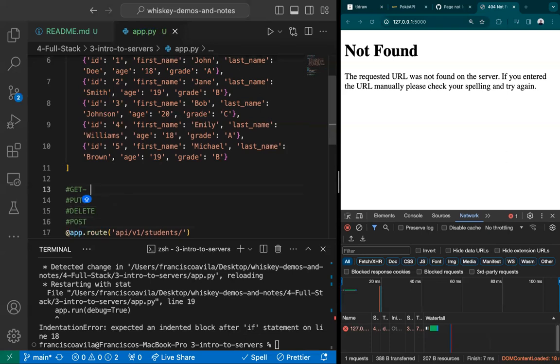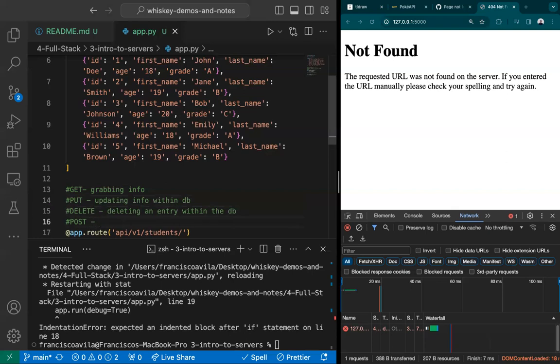So get should be for grabbing information. Put should be for updating info within the database. Delete should be for deleting an entry within the DB.